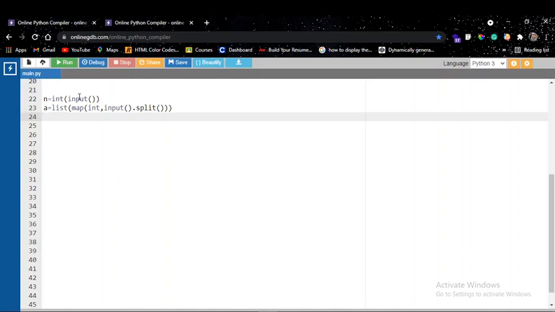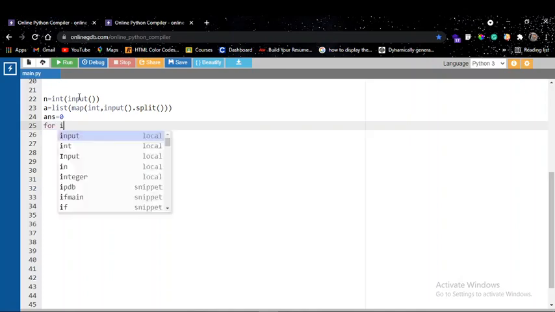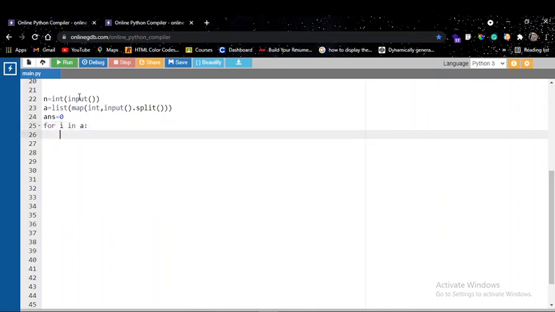So let us have a variable called sum, or okay, answer. Since sum is a keyword, let us change it to answer. This answer will hold the final output. So for i in a, I'm going to iterate over each element.